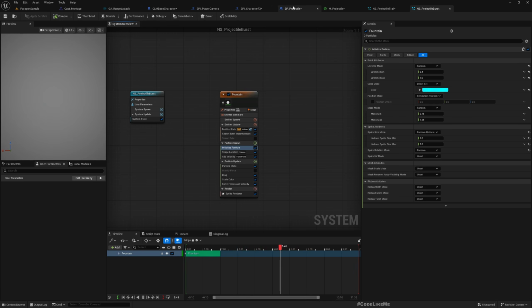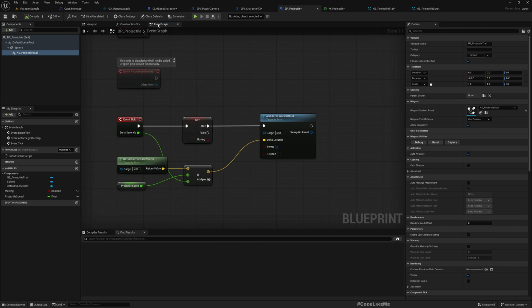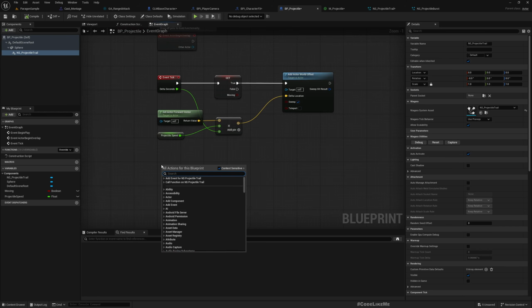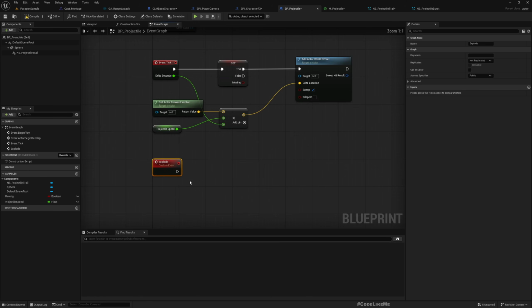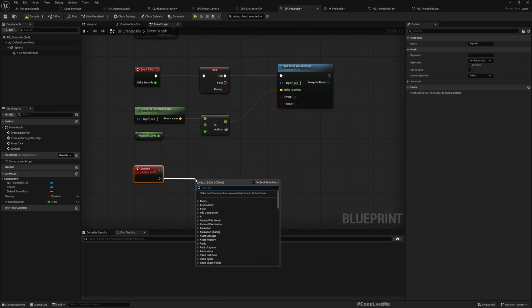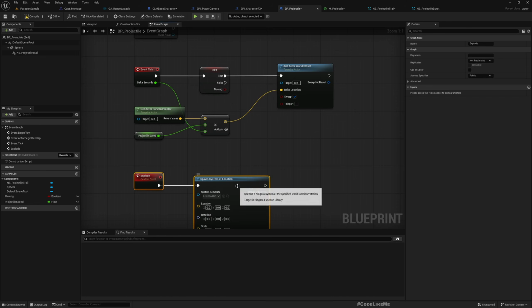I'll just need to spawn this when the projectile is destroyed. So let's add a custom event, explode, and spawn system at location.